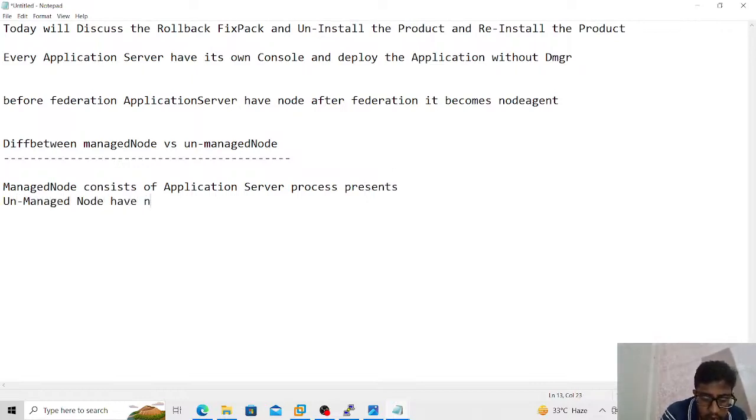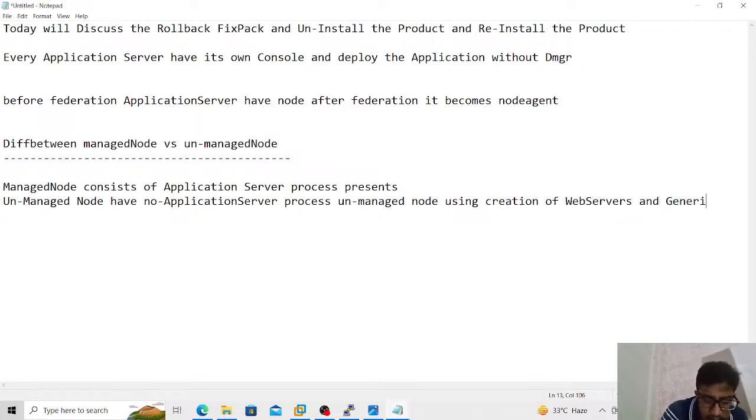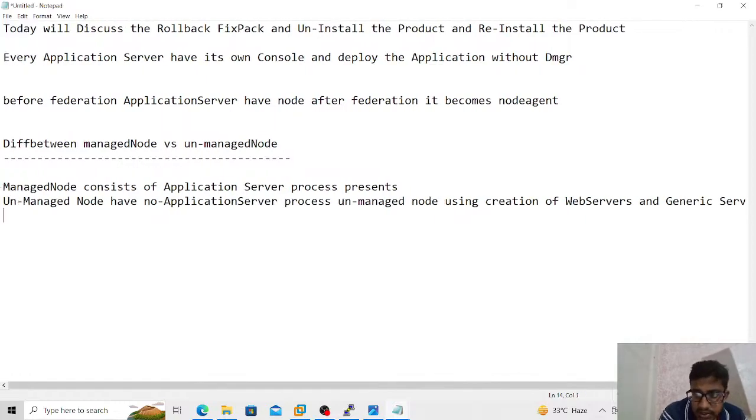We have no application server process in the manager node, using creation of web servers and generic servers.